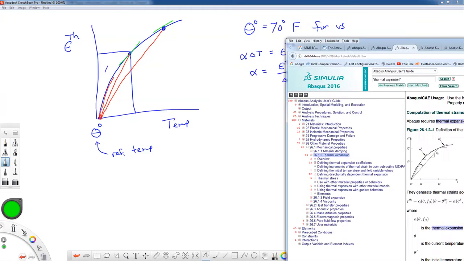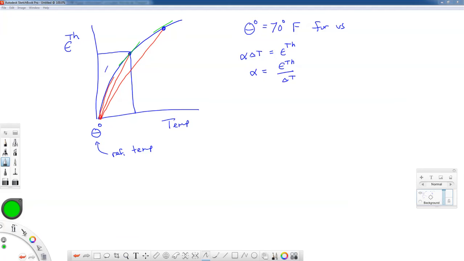Let me write it down on this other page. Let me use blue. Abaqus computes thermal strain by this formula.